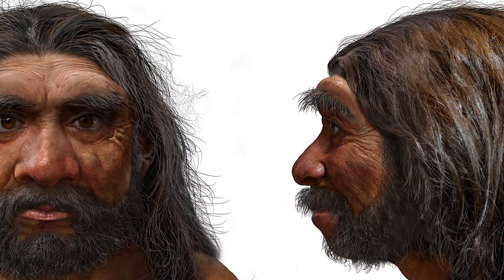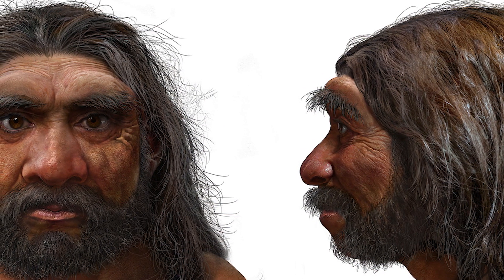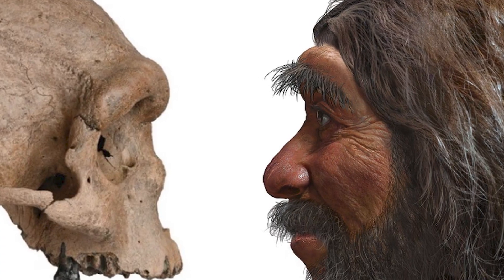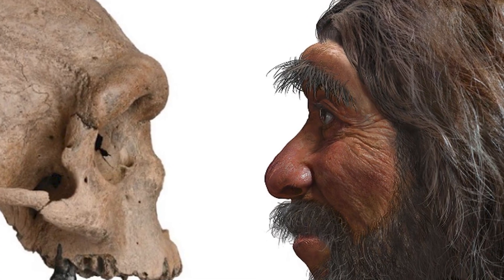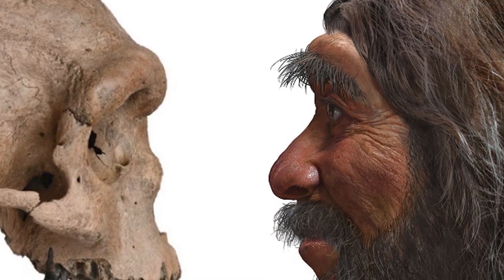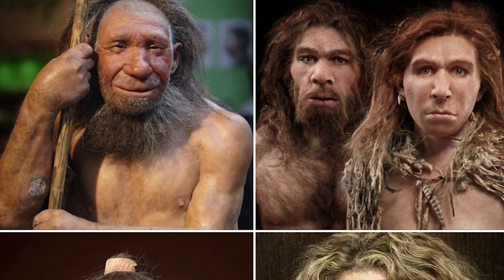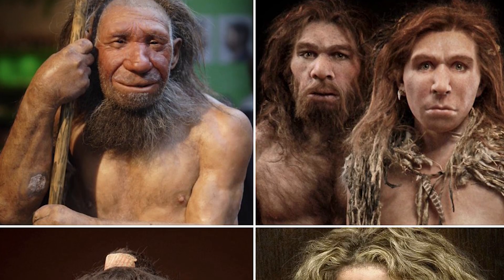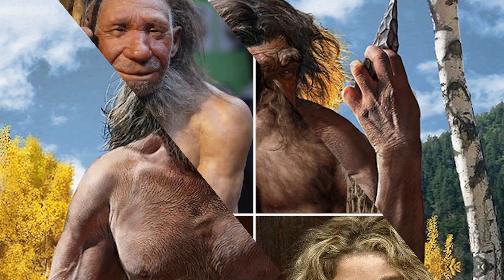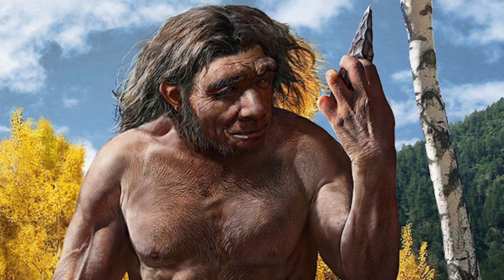If all of these species were the same, then Homo longi would become an obsolete species. Instead, the name Homo dollyensis would go to these early humans, the name that was initially given to the Dolly Man. However, the jury is still out, and it remains a possibility that each of them are separate species. With just a skull to go off, taxonomy can be a minefield.